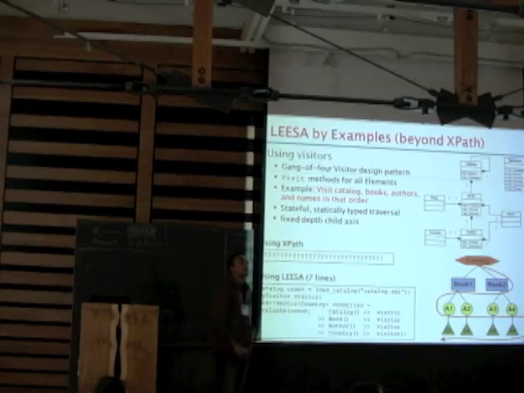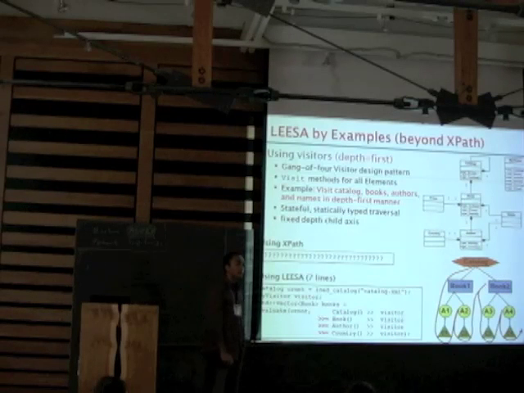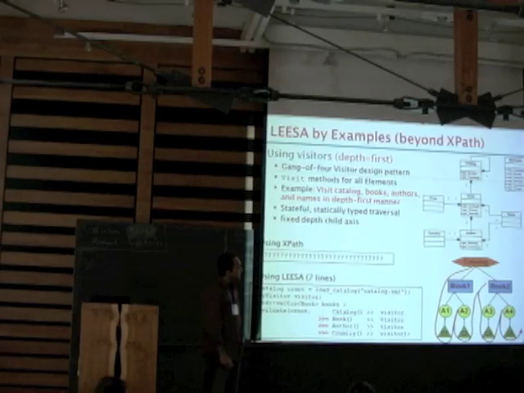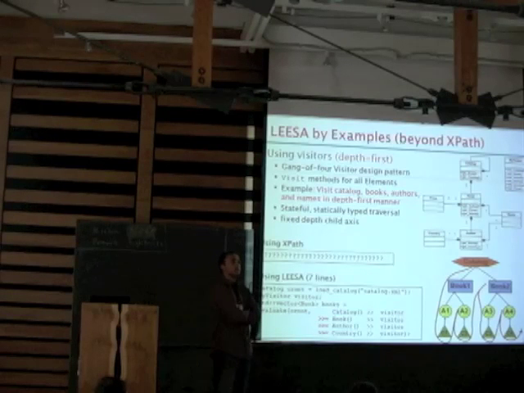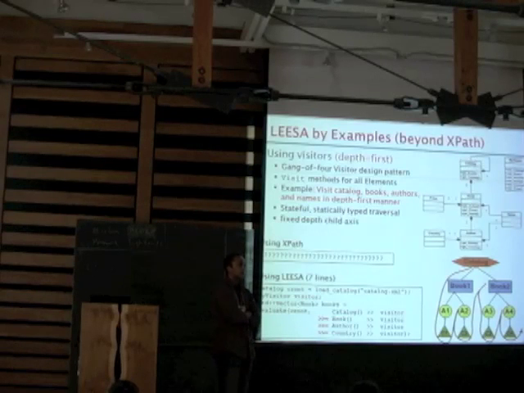Question back there? Without the visitors using the right shift equals, can you control the order in which you get the countries at the end, if that's what you're collecting? If the result of this thing is that I'm going to collect all the C's at the bottom, breadth first versus depth first is going to, well, not in this case, but in some cases, give you a different order. Can you mix and match the right shift and right shift equals to control the order in which you get the results back, even without the visitors being in play?